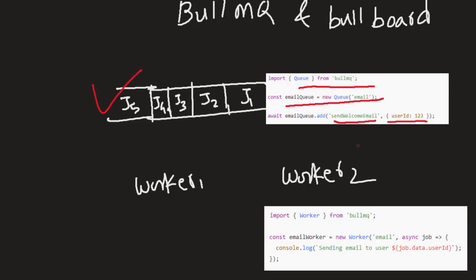So that's how you can create a queue and insert the job into the queue. Now, once the job is here, you can see that we have got this J1, J2, J3. These are the different jobs in this queue. Once the jobs are there in the queue, there has to be a worker that will pick up jobs one by one and then process them. So we can have multiple workers, but for simplicity, let's have one worker only.